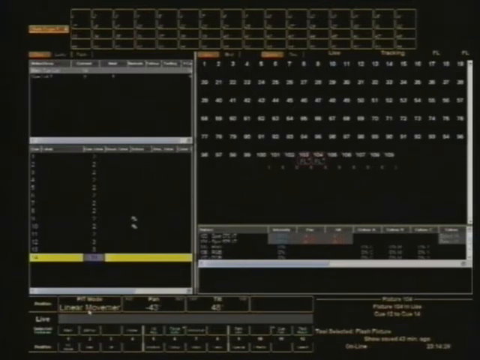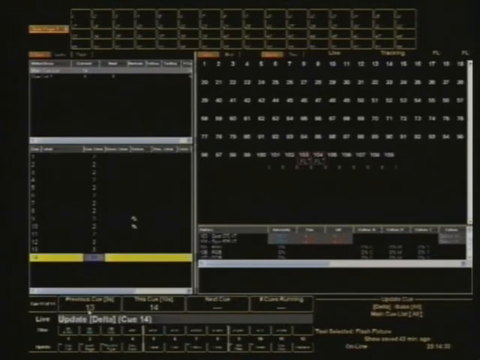Okay, now I've made a change. I need to update the cue, so I'm going to hit update, and it says, yes, update Delta Q14. That's exactly what I wanted to do. Enter. All right, so this time we'll have a look at the stage. I'll just run back the cue there. So this is the previous cue. This is Q13. This time when I hit go and they travel across the stage, they travel in a straight line. And not only are they travelling in a straight line, they're staying overlapped over top of each other.